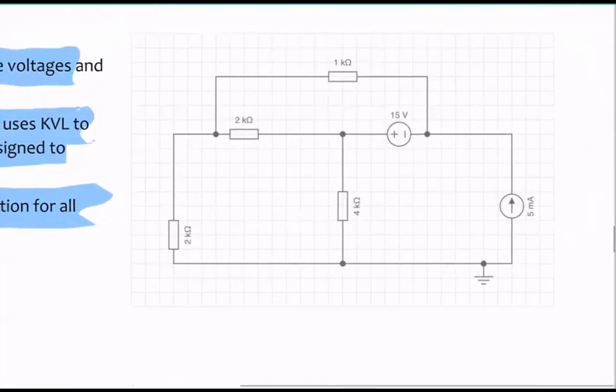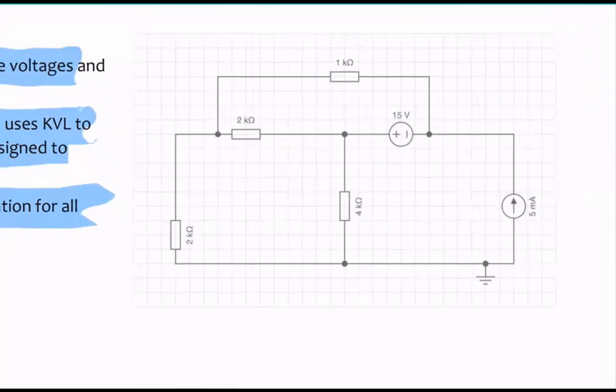How many independent loops do we have over here? 3. 3. Good. Okay, so I'm gonna say this is my loop 1. Okay, and I'm gonna say the current that's flowing in this loop is say I2. Okay, the current that's flowing in this loop right here. Again, you have to be consistent with your direction of the current, clockwise in all the loops, counterclockwise in all the loops. Okay, you choose.